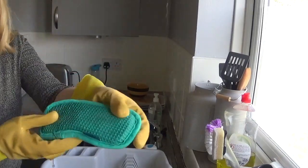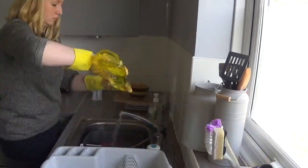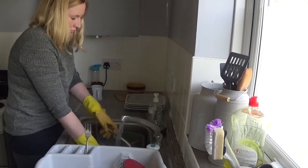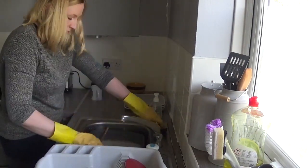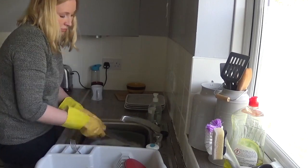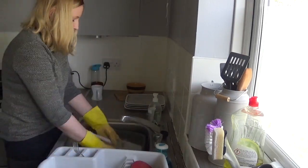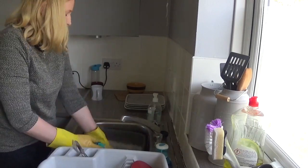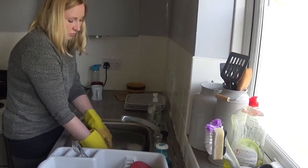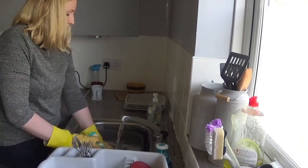I've just bought this Minky — not because of the whole Mrs. Hinch thing, but just because it was a couple of pounds in Wilkinsons the other day and I thought it would be a good replacement for using throwaway cloths all the time. You can wash these in the washing machine, so hopefully it might save me buying new ones all the time. I've ended up using it for washing up instead, and I quite like it — it's bigger and more flexible than sponges I usually use, and if it'll help me save money and produce less waste in the long run, then great.